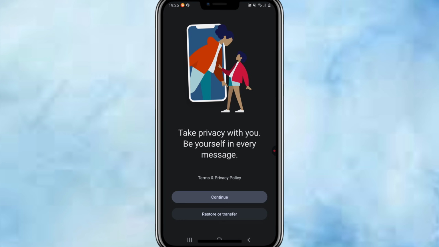Welcome to Signal. Signal needs a few permissions like contacts and notifications so it can work properly. Tap Allow whenever prompted. Don't wait. It won't spy on you. It's all for your messaging convenience, and that's it.